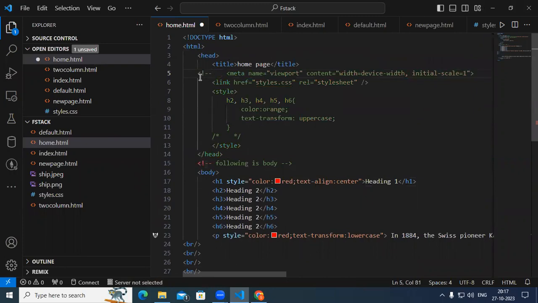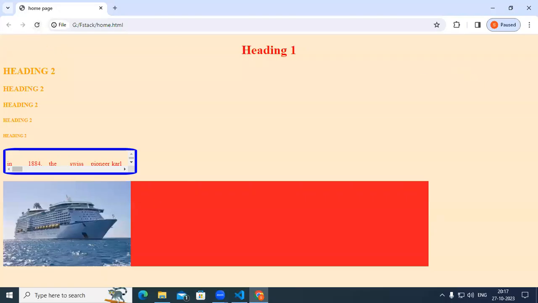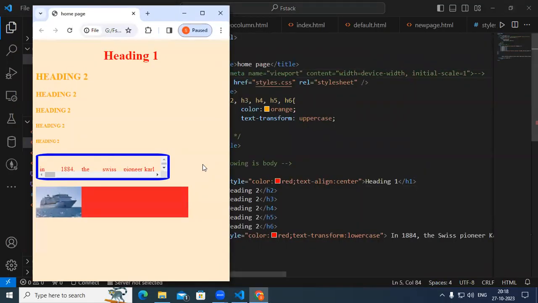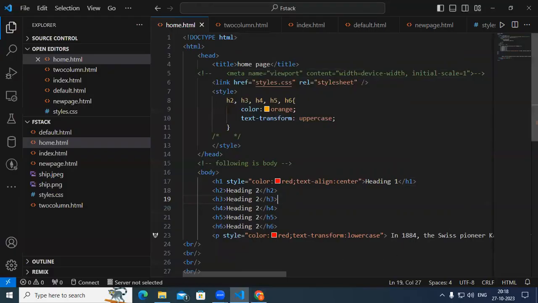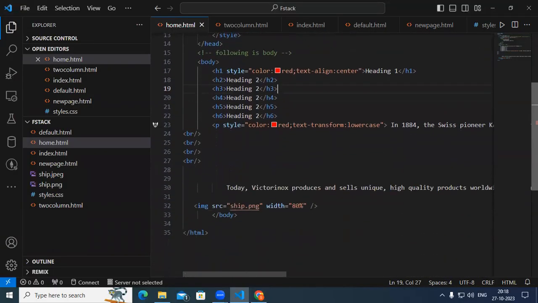I come to the end of that, then I comment that here. Now what will happen? Let us see. We refresh it. Okay, so it is still automatically getting adjusted because we have taken the percentage. Because we have taken percentage in this case. So if you take percentage also, it can be coming.